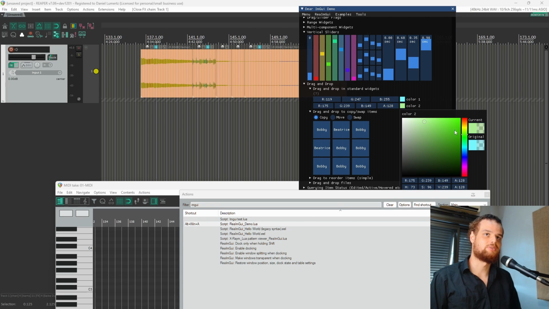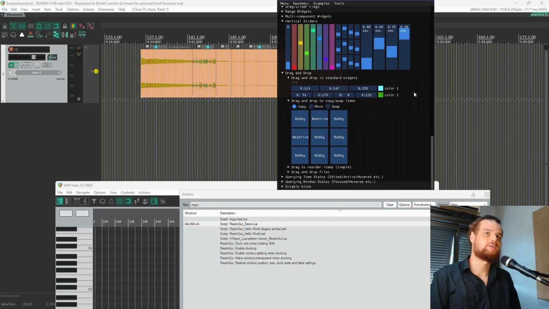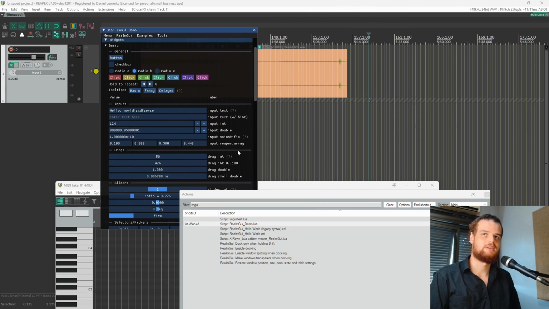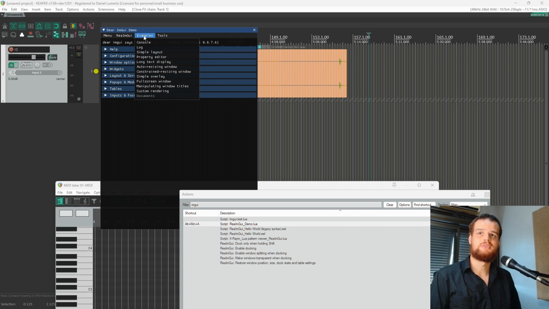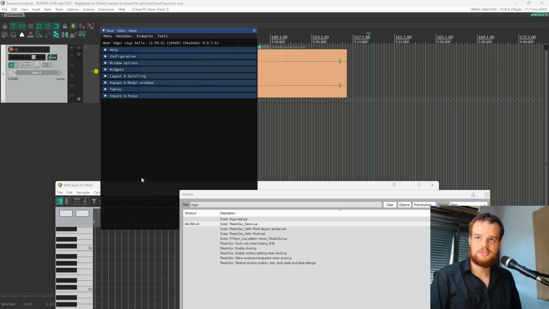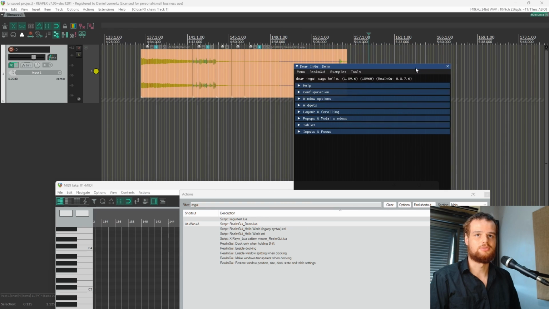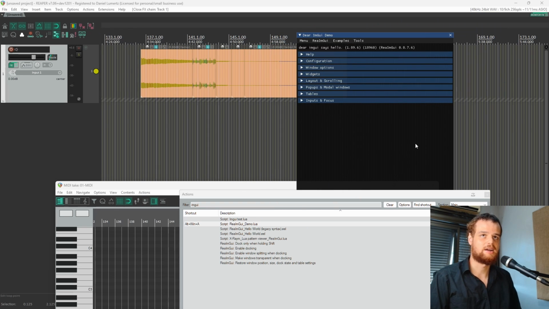So all of these come already with ImGUI, and it's really easy to use. Most of the things you need one line to add. And a really good thing is, as you can see, this window is a little transparent. You can see what's behind it.